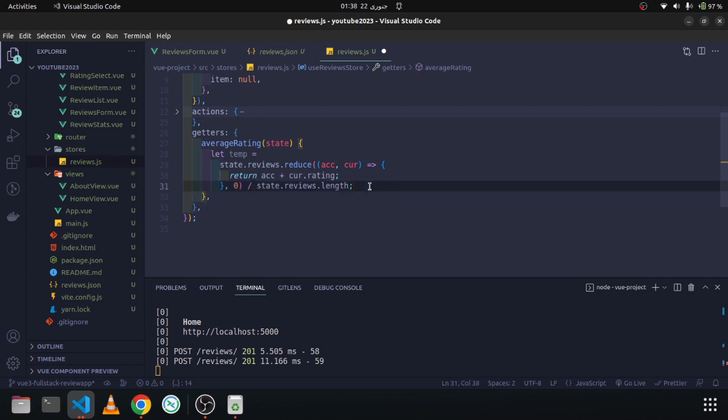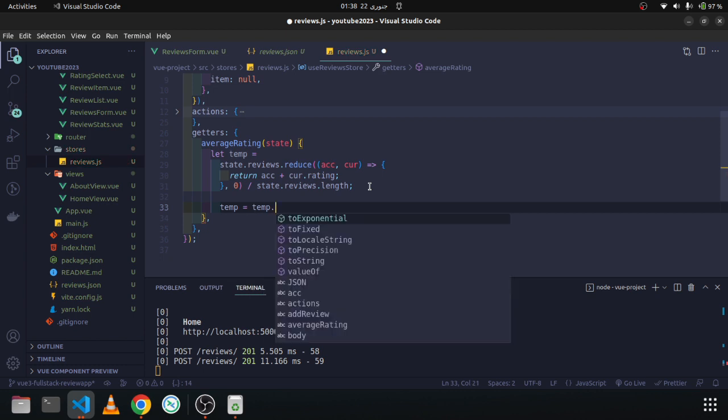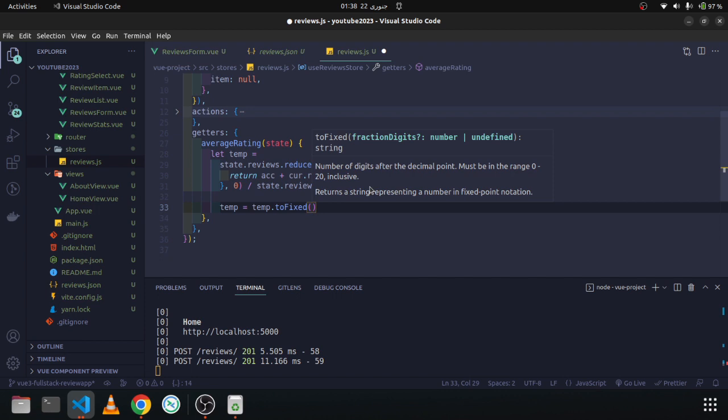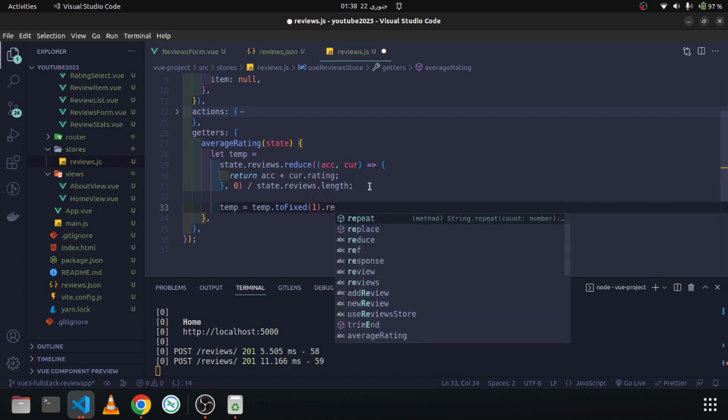So I should say temp is equal to temp, it can be fractional, so we will try to fix this with toFixed(1).replace.